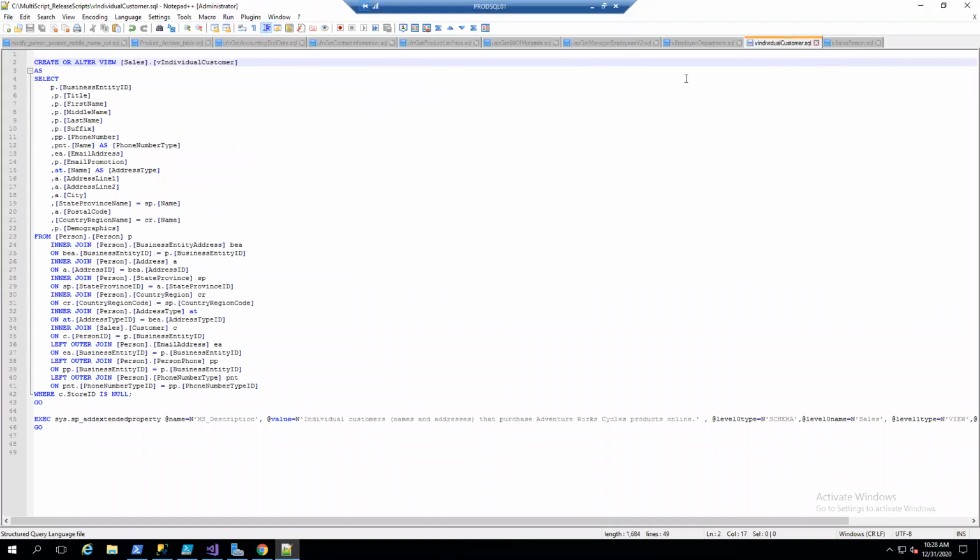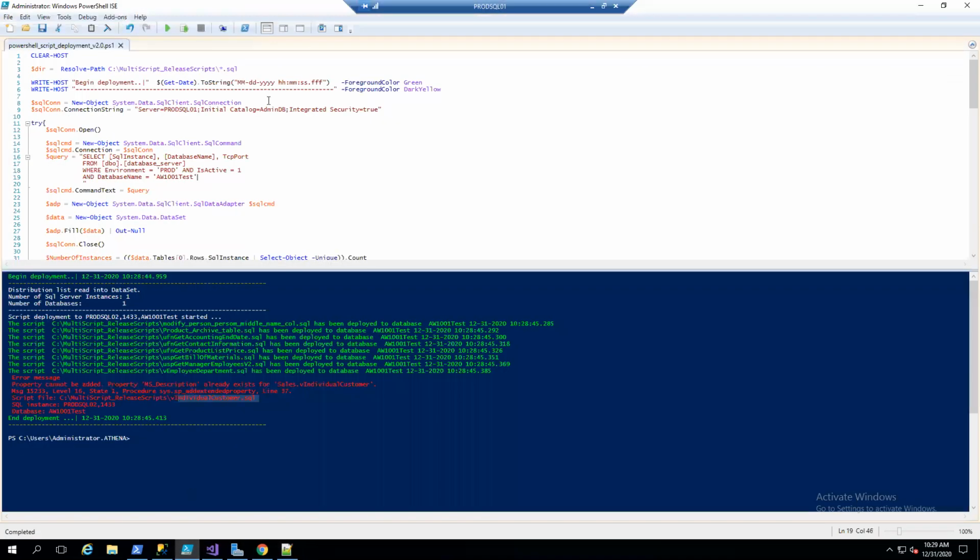That's the extended property, so we're just going to comment out and save it, and then run again. Okay, so voila. Now you can see that the script has passed all the testing on this database.